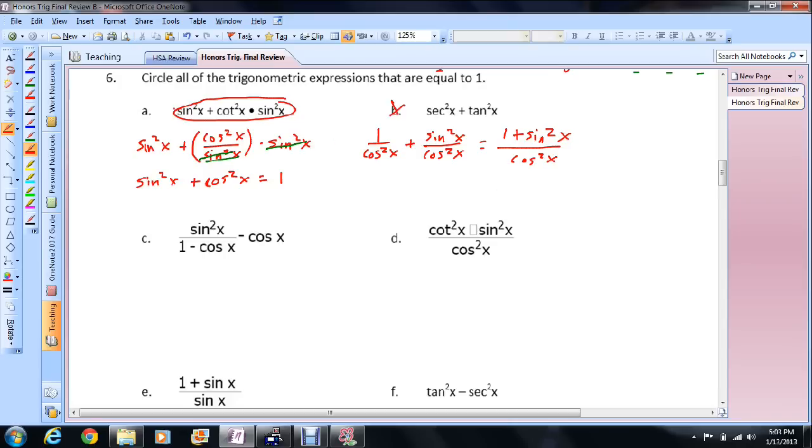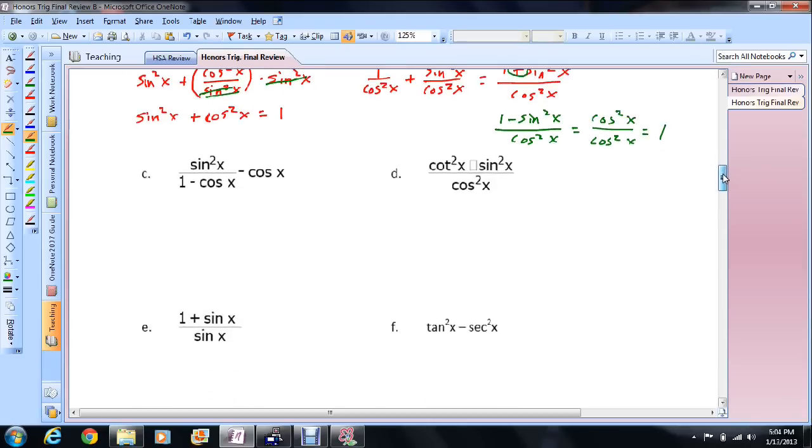I want to point out that if this was a minus sign on top, which it is not, but if it was 1 minus sine squared of x over cosine squared of x, we could manipulate the top, 1 minus sine squared of x, off one of the Pythagorean identities, and this does equal cosine squared of x divided by cosine squared of x, and that does equal 1. However, again, this is not a minus sign, it's a plus sign, so we can't do that. So we are done. Part B is not equal to 1.